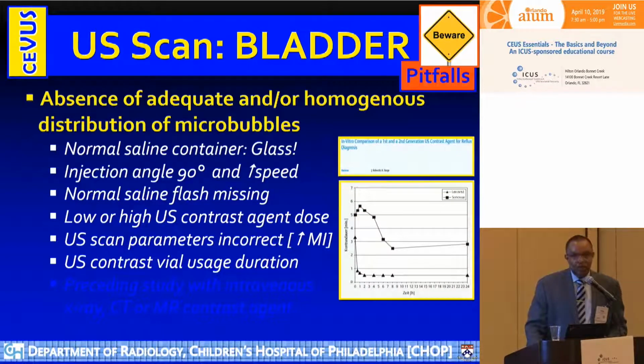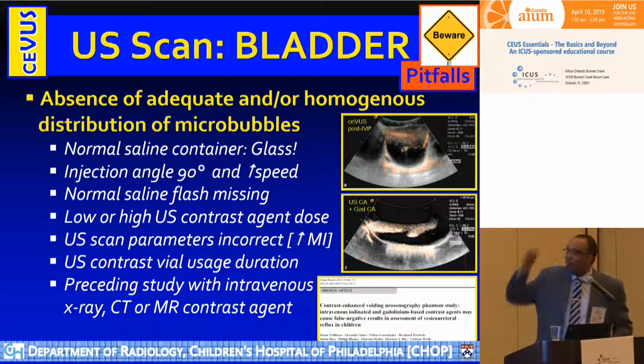In the US, due to JCO, we can only use 1 vial for 1 patient. 0.2 ml you draw, and you have to throw away 4.8 ml. I always cringe, but there is no option. In other countries, you may be able to use the vial for multiple patients. But just remember, even if you use 1 vial, the microbubble effect, we did a study, doesn't change for hours and hours. So if you can open 1 vial and use it the whole day, it's still effective, but you're not permitted by JCO to use that.